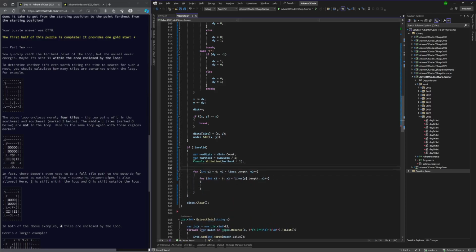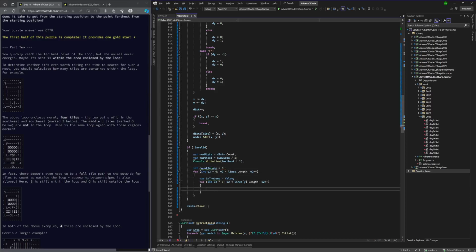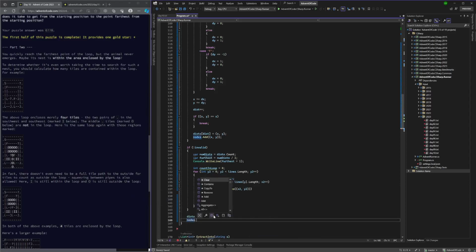And then I'm going to do var in the loop equals false, and int count in loop equals 0. All right, so if nodes.contains x2, y2, and I also want to do nodes.clear.